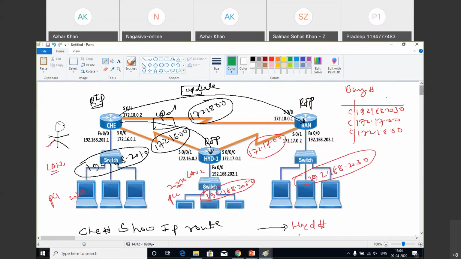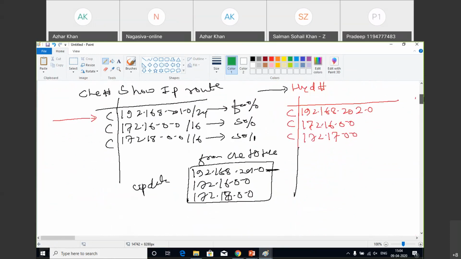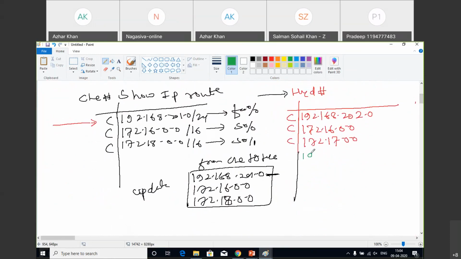I'm using another color here; this is the new network. It will add 192.168.201.0/24 via 172.16.0.1, this IP address. Got it? What is the name? RIP route, coming due to the RIP protocol.